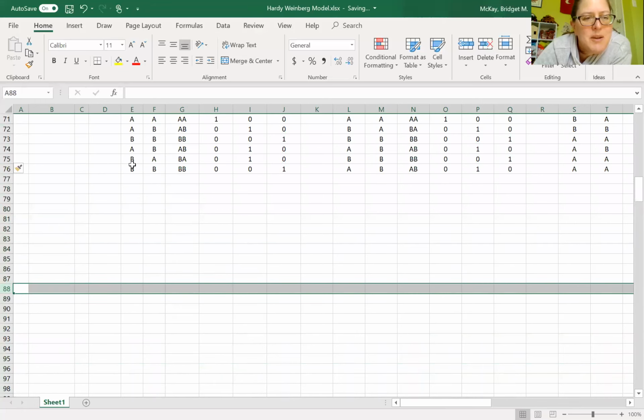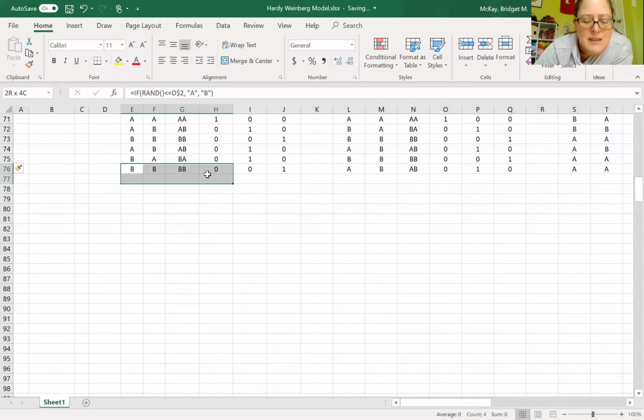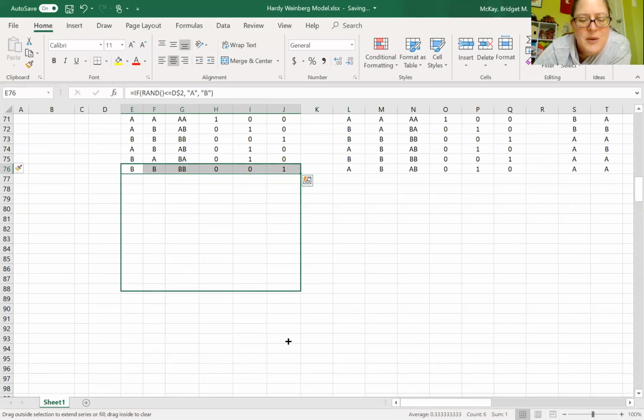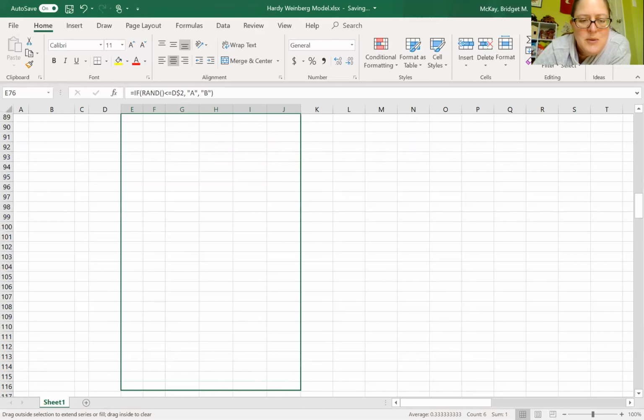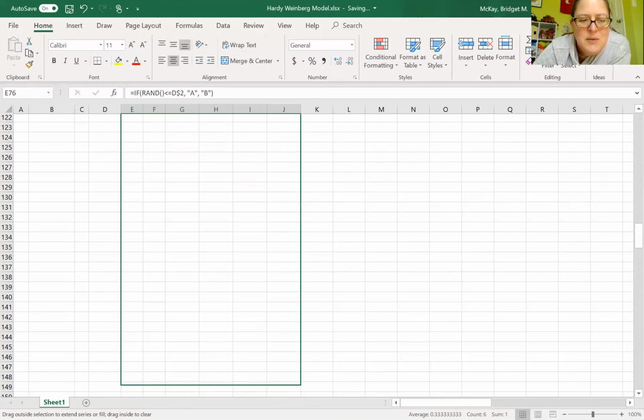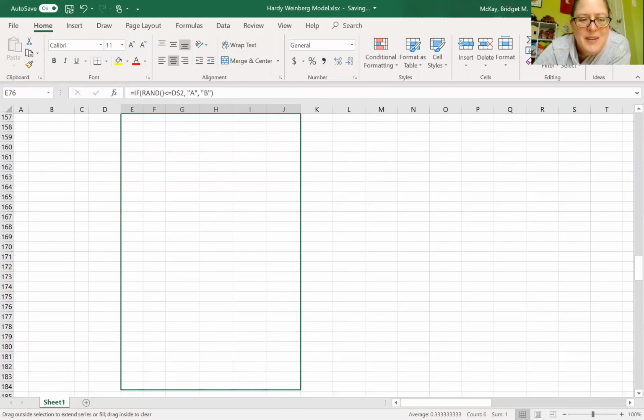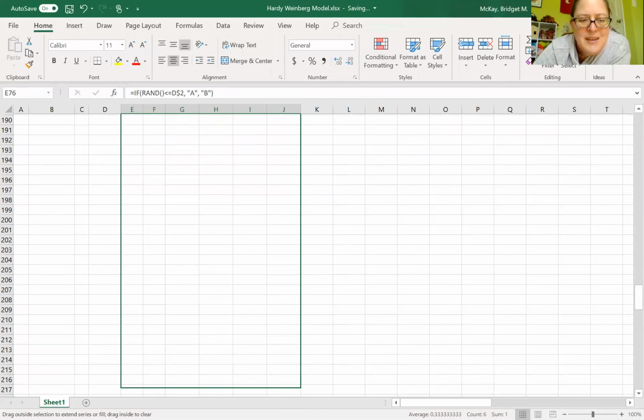Okay, and I'm going to highlight all these. Oh, my mouse has been such a problem today. Okay, fine. I'll just do one generation at a time because it's not letting me highlight all the way to the right. Okay, scroll down. Ooh, I inserted a whole bunch. Yay.